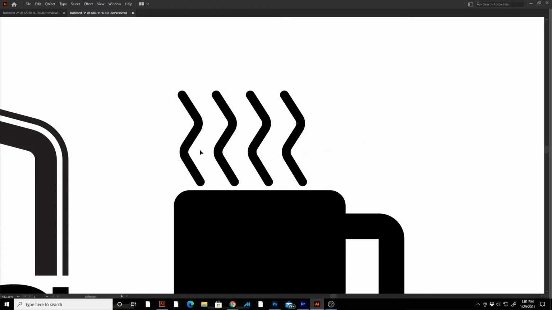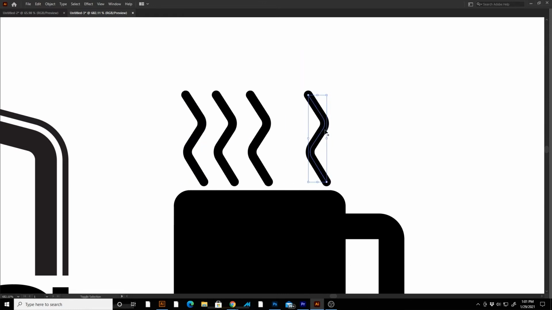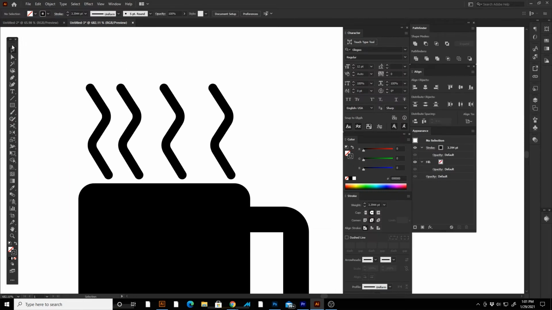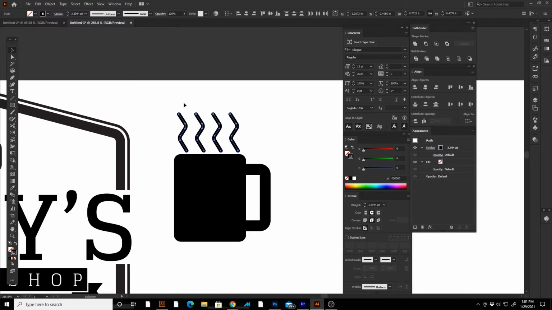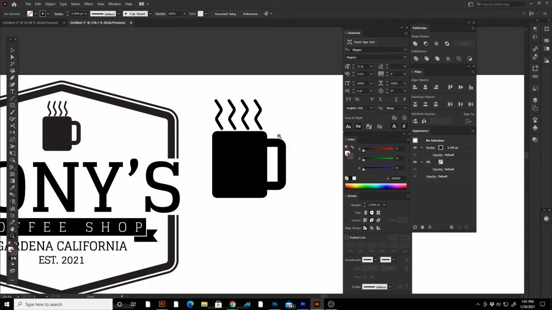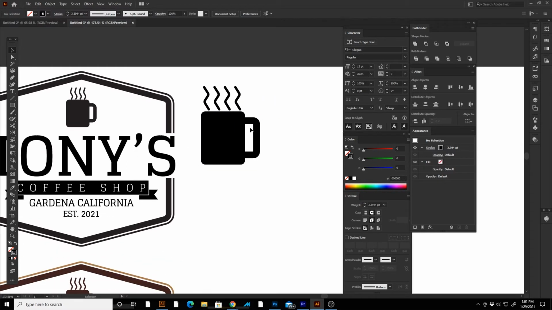Now I want these to go from about here to about here. And you'll notice that these are unevenly spaced. I can eyeball it if I want, but what I'm going to do here is I'm just going to use my selection tool, select everything, and then I'm going to go to my align palette, and I have this same one up here. Yours might look different, so we'll do the align palette. For now, we'll go to distribute objects and horizontal distribute center, and that's just going to evenly space those out. So now we have our coffee mug here.